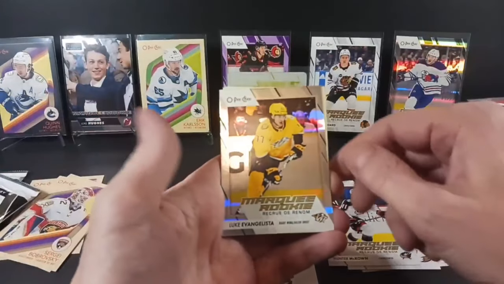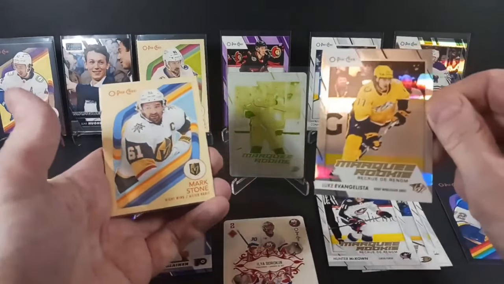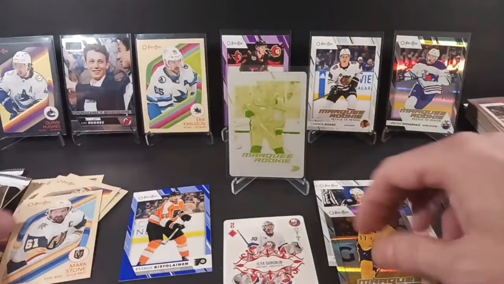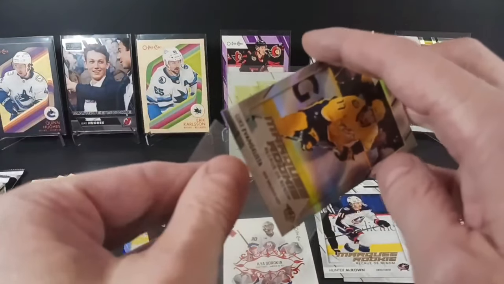Evangelista. Cool. Numbered to 350 and a Mark Stone. There's 81 with 350. Another good rookie this year. Preds don't get that hobby love all the time, but I've watched this guy have some solid games this year on the highlights, at least. Let's get him in there.